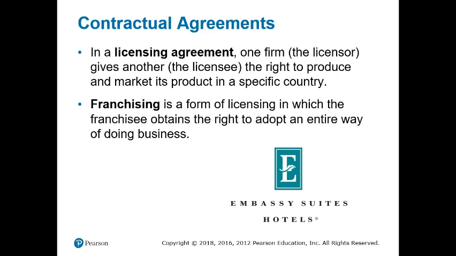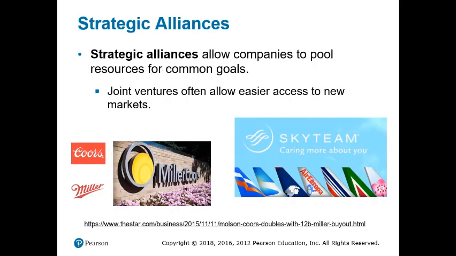Sometimes in hospitality businesses, hotels, restaurants, what you see is franchising. So it's a sort of licensing model in which the partner business, the franchisee, obtains the right to adopt the way of doing business, the service standards, the training, the customer service, etc. So we see this a lot in hospitality businesses.